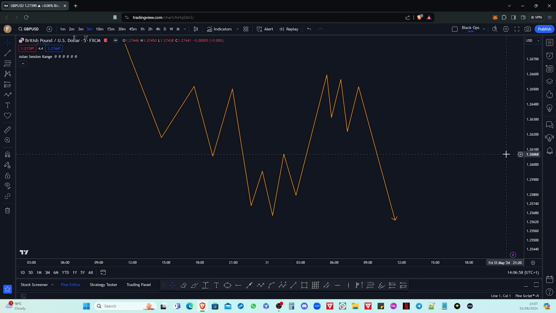Over the years, ICT has given us order blocks, he's given us fair value gaps, he's taught us how to find daily bias, he's taught us the concept of liquidity, where it is, how to look for it, how to find it, and how the market moves to take liquidity but also build it. And then also the key fundamental around timing with his session kill zones as well. Now, with all of these teachings, we can actually build a strategy.